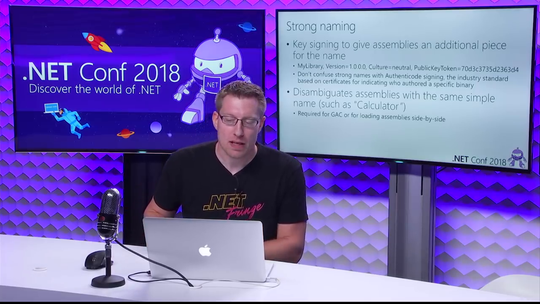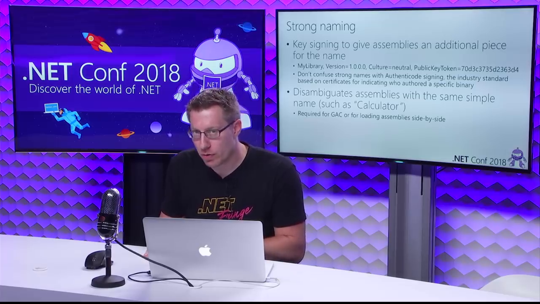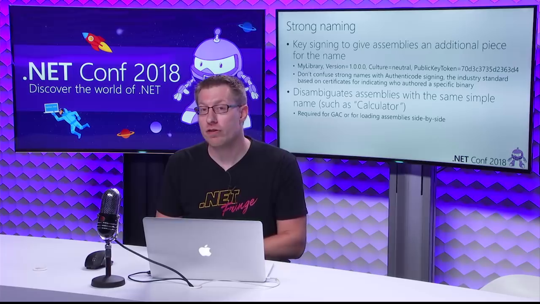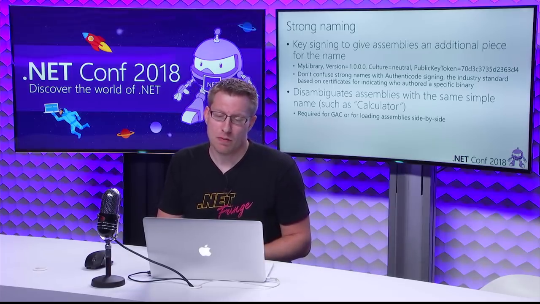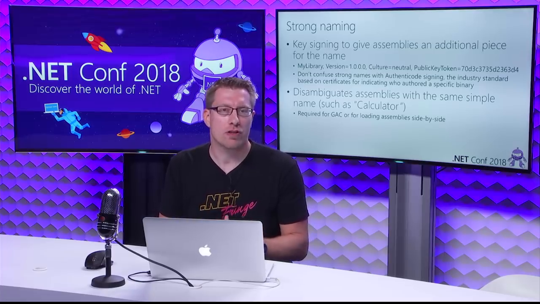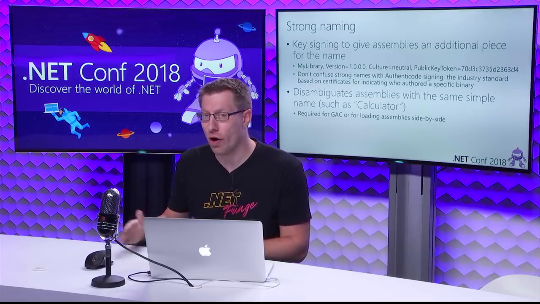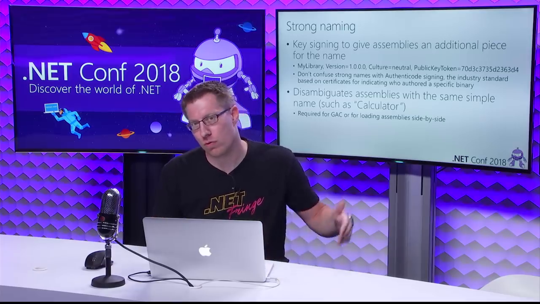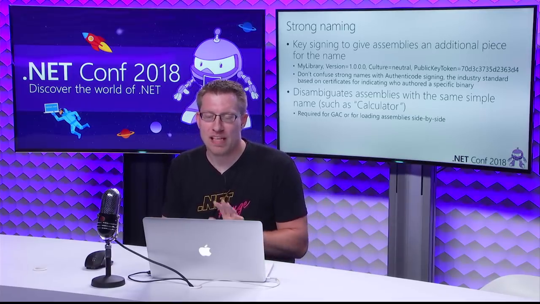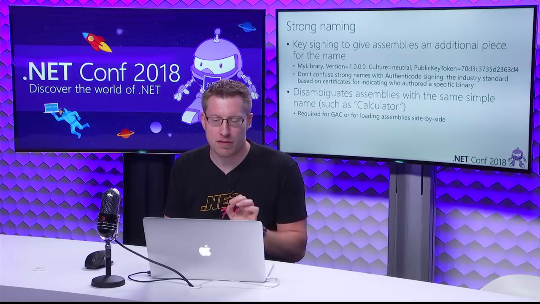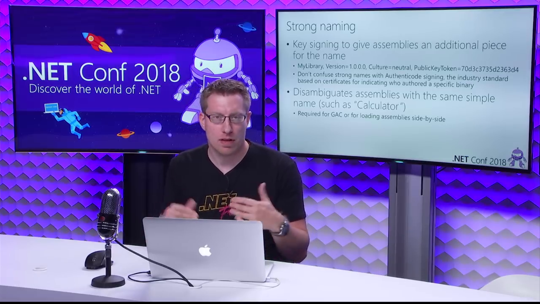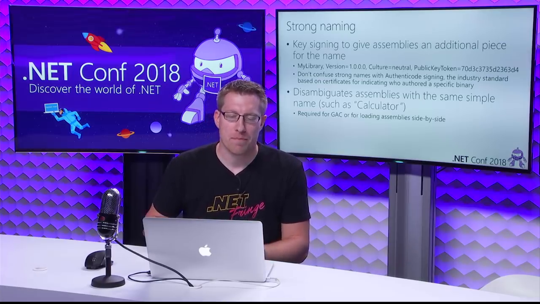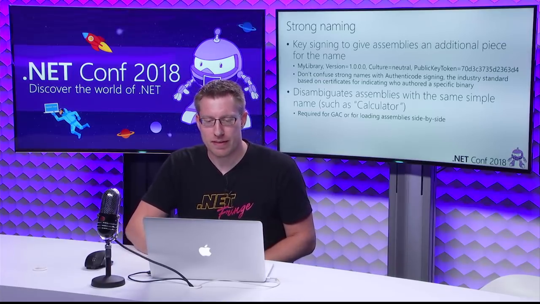And the public key token is the thing that you basically get from strong naming your assemblies. You should not confuse strong naming, by the way, with Authenticode signing. Authenticode signing is an industry standard that is applicable to many technologies, not just .NET. It's also applicable to native code. And basically what it does, it just gives a certificate signature to the code, and it indicates who authored the source code, whether it was Microsoft or Google or Facebook or whatever. Strong naming doesn't do that. Strong naming is really just, you can think of it as a GUID attached to your assembly name. And it was used to locate assemblies in the GAC and allow side-by-side loading. And so that was the reason why it was originally invented.